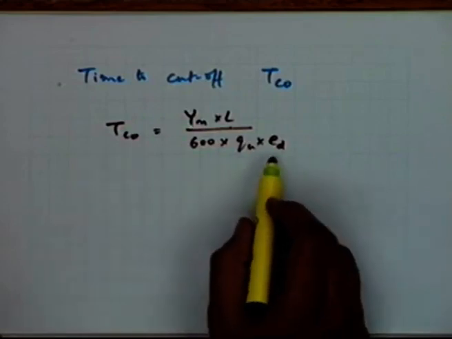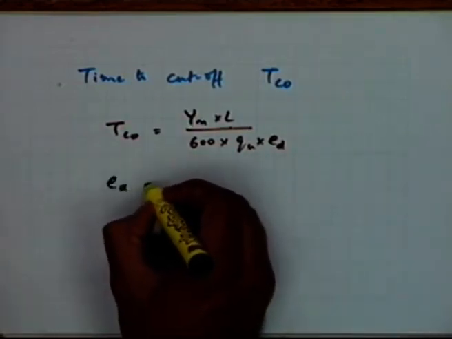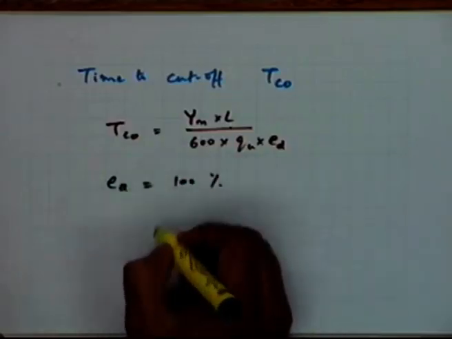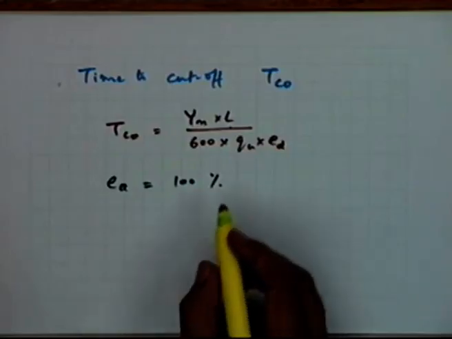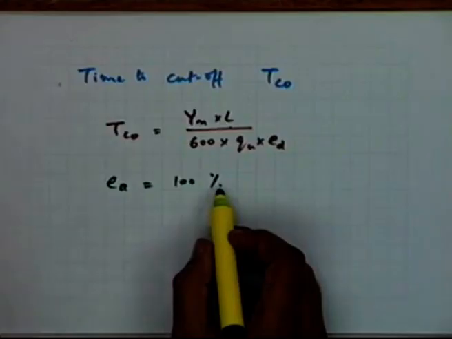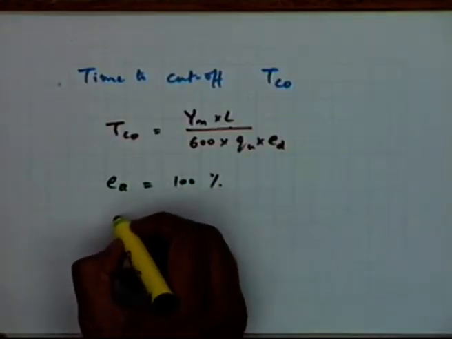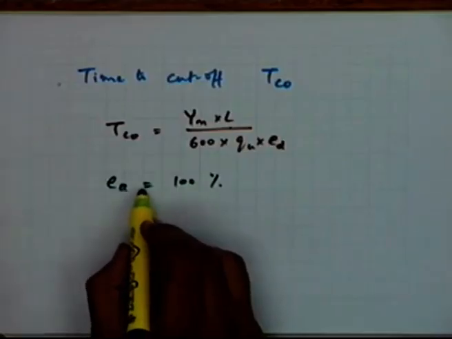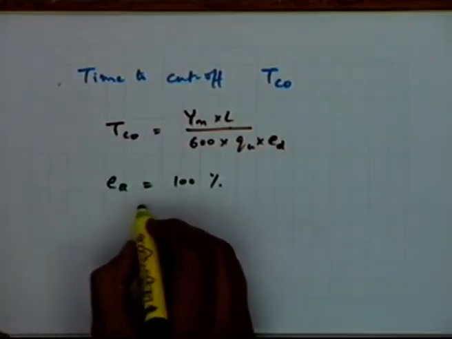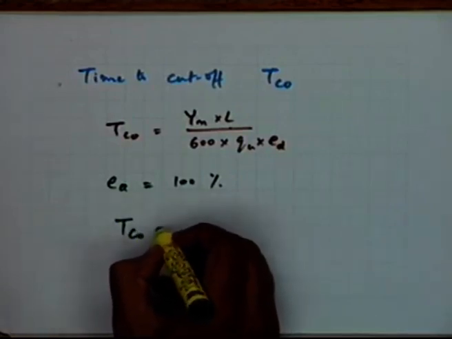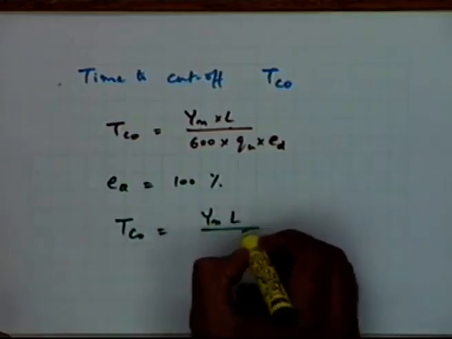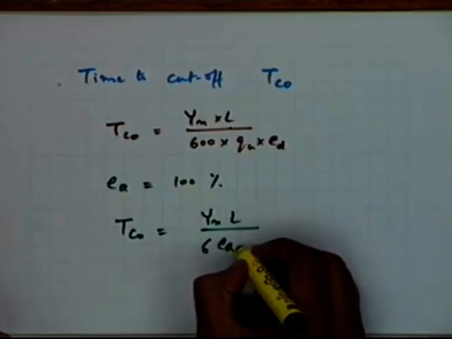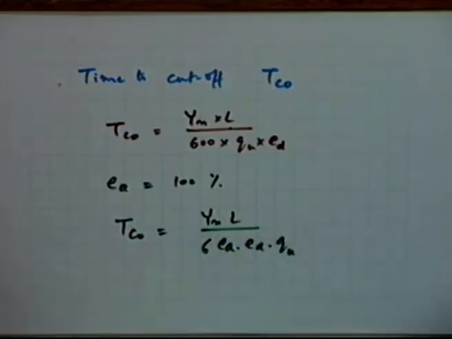And this, the EA, is assumed to be 100%. The application efficiency. So if the application efficiency is assumed to be 100%, then this is the expression. Otherwise, if the application efficiency is less than 100%, which is normally not the case in surface irrigation systems, but if you are certain that it is not 100%, then you can use the expression giving EA also. That will be the revised expression if your EA is not 100%.